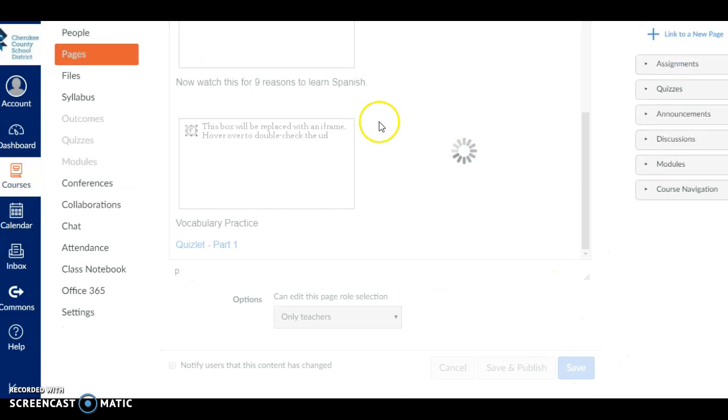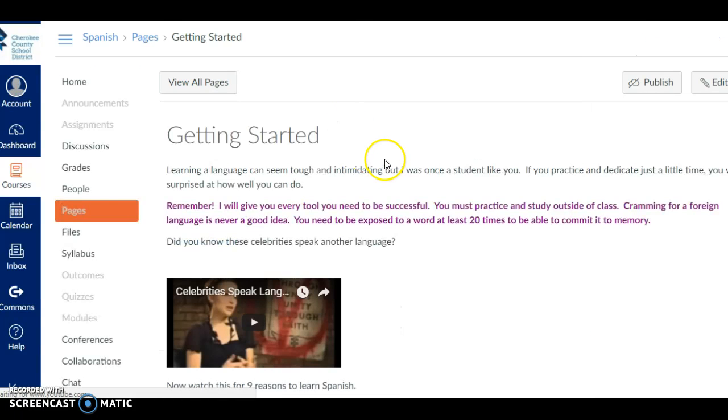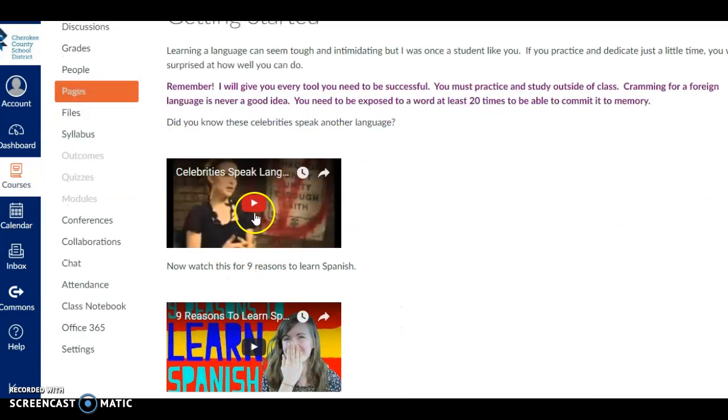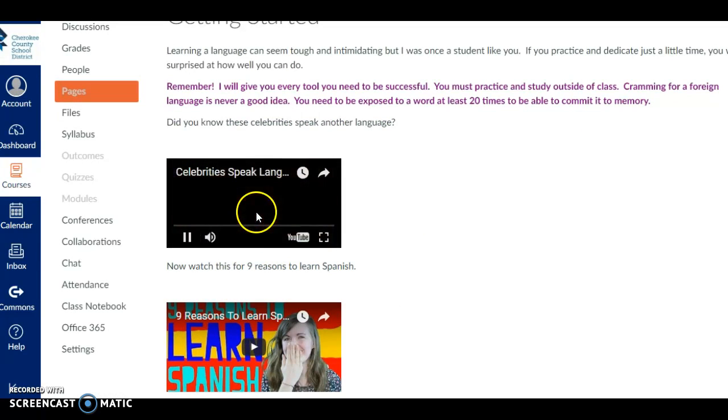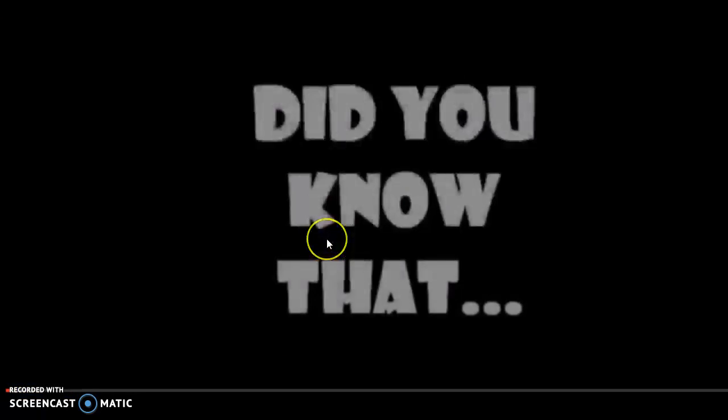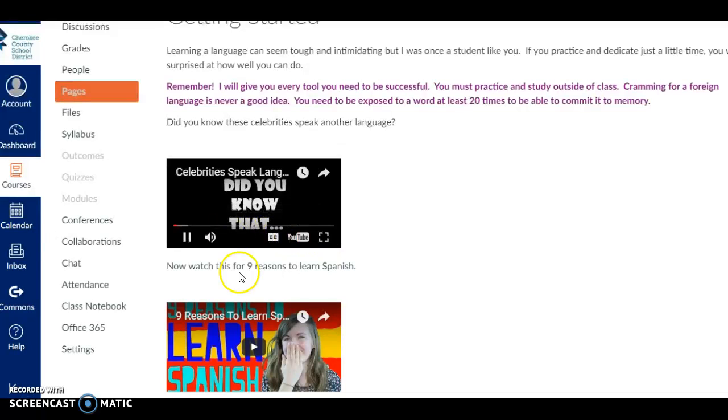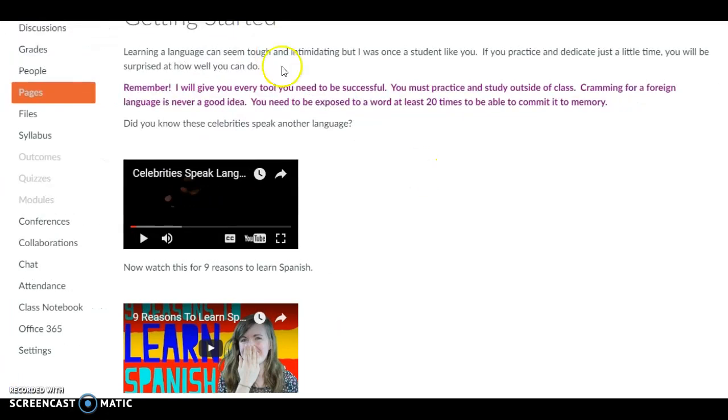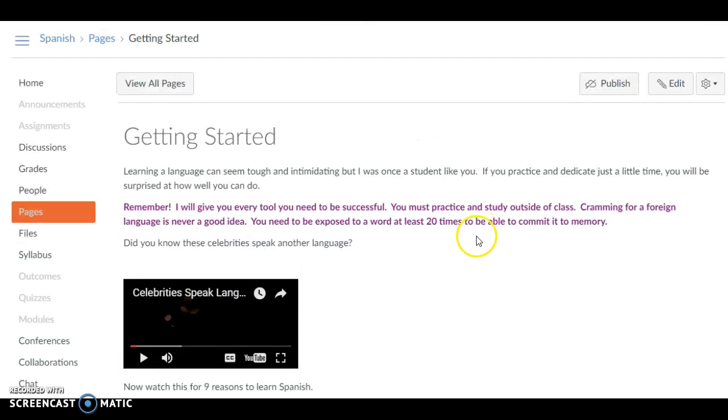So once you save it, then you can just watch the video here, and you can push play, or your students can go full screen, or they can just watch it on the small bit right there. It won't be too bad either way. So most kids are tech savvy, so they're fine with that. Okay, so now you've got your page set up. It's not exactly like I would have it set up, but whatever, this page is saved.